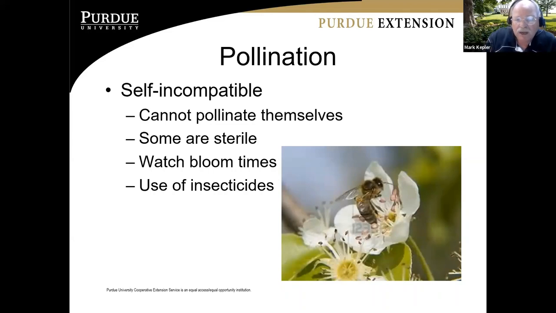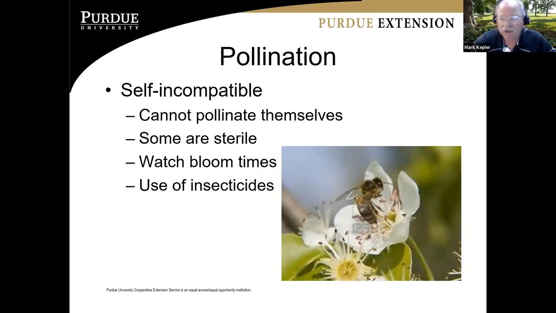So when it pollinates, understand, all it does is pollinate the seed. That pollinator doesn't change anything about that apple. That apple is still a honey crisp, and the seed inside of it, though, is not a honey crisp. But we don't care about that. We're not eating the seed. So the apple itself is that way. And so the pollinators, all they do is help to pollinate that seed that's in there. And then the fruit of the apple forms around that seed.